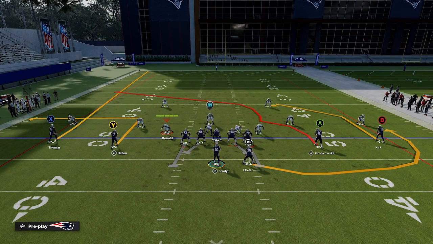Okay, this is a very unique route that is found in Arizona about 7 or 8 times in different formations. I think there might be one other playbook in the game that has this route, but it is very unique. And also that B route, that post curl, is another unique route that not a lot of plays and not a lot of formations and playbooks in the game have.